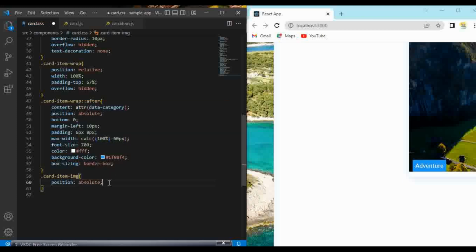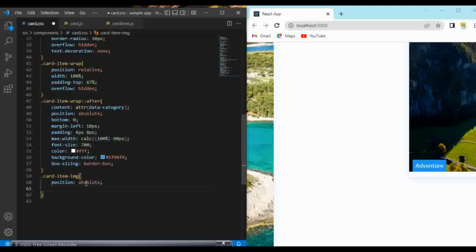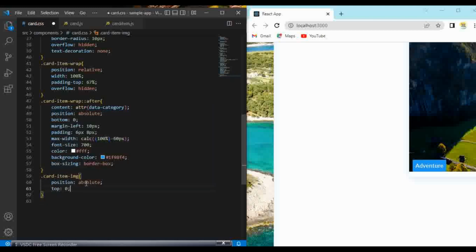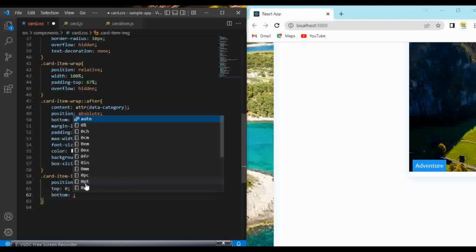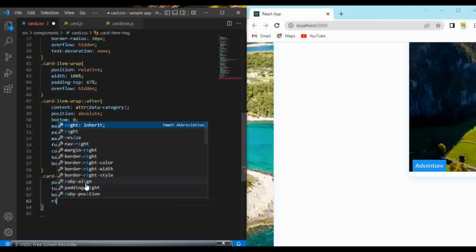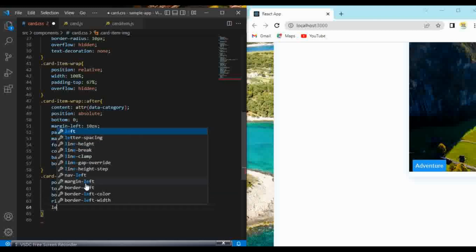First, for the div, everything we have given the position as relative. So now we are going to fix this image on that div. So we are giving position as absolute. So top will be 0, bottom. So it should correctly fix on that div area, and then right 0, left is also 0.